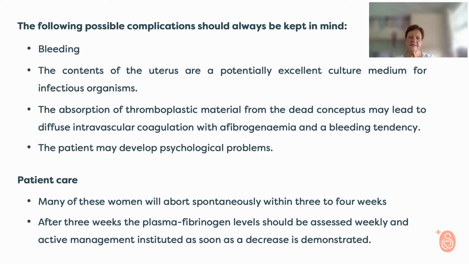Now, in the case of a retained miscarriage, there are 3 very important things. The one is the possibility of bleeding. The other important aspect is that the contents of the uterus, in this case now the dead fetus, is an excellent culture medium for infectious organisms. So infection is a very big possible problem in this case. And then also the absorption of thromboplastic material from the dead conceptus might lead to intravascular coagulation, afibrinogenemia, and a bleeding tendency. So in summary, coagulation problems.